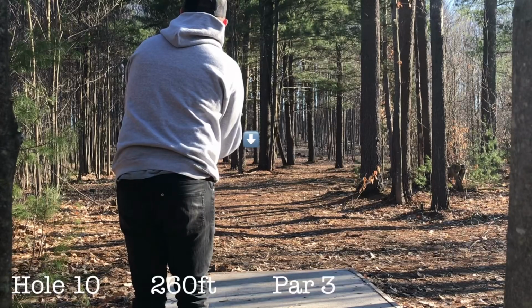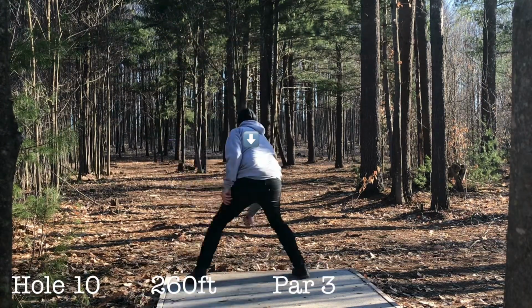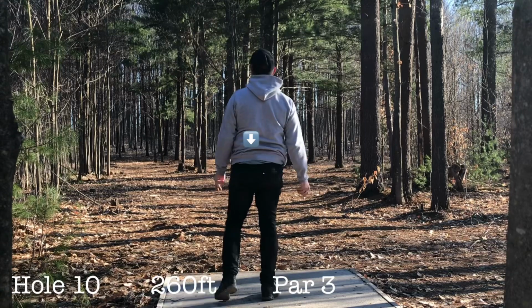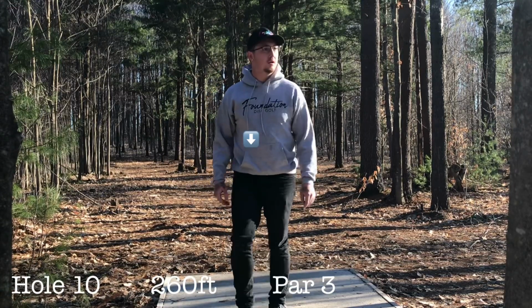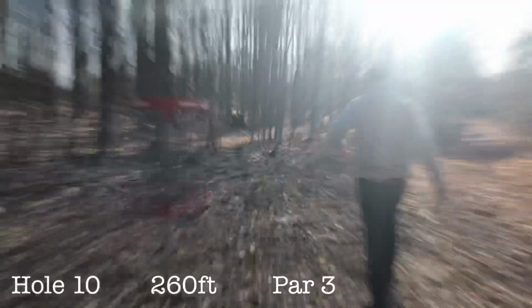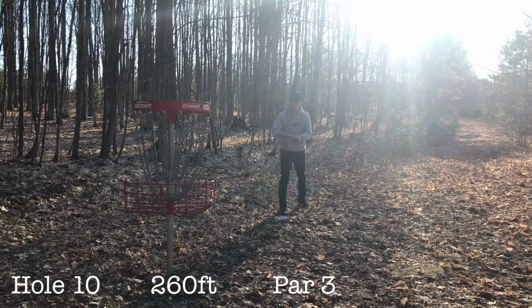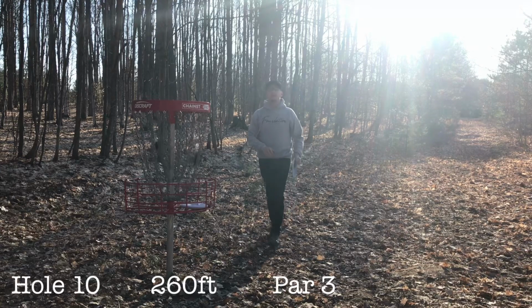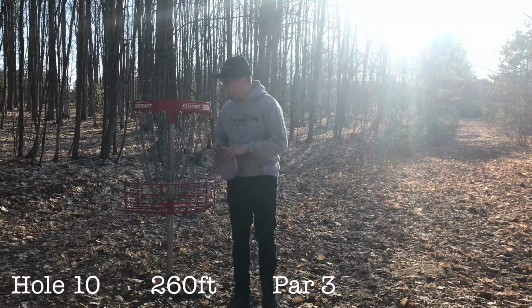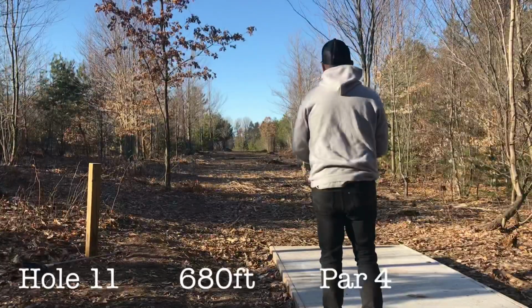But hole 10, 260 feet, par 3. This is a very forehand dominant hole. I'm just throwing an ESP misprint Zeus. This skips up probably 2 feet in front of the basket again, leaving me with probably about 10 feet to the basket for a 2 going into hole 11. So we are 4 down through 10 right now going into hole 11, which is the biggest hole on the course. So, yeah. But yeah, I'm showing here that I was pretty close to hitting that one.